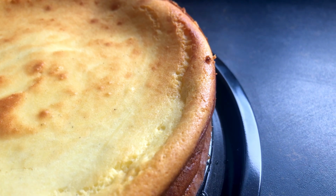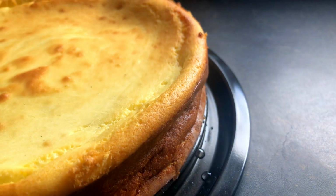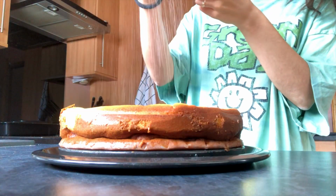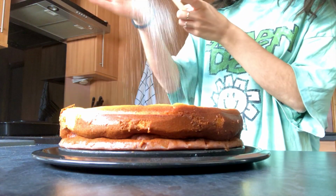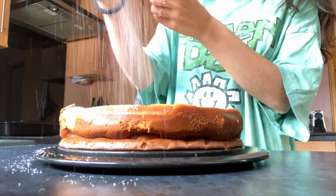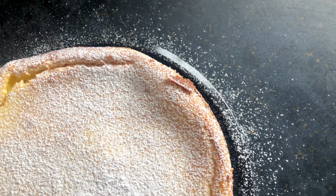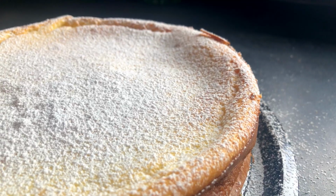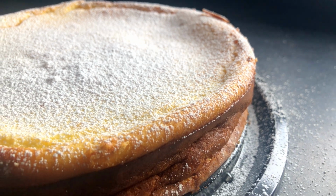Once cooled, I unveiled the cheesecake in all of its lovely golden but still creamy glory before dusting it with a generous dose of icing sugar, both for presentation and for flavour, because this isn't a particularly sweet dessert. And that was it. Those are all the steps you need to make your own Polish cheesecake, or sernik.